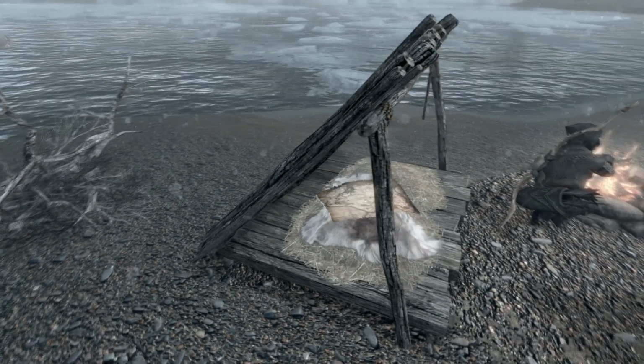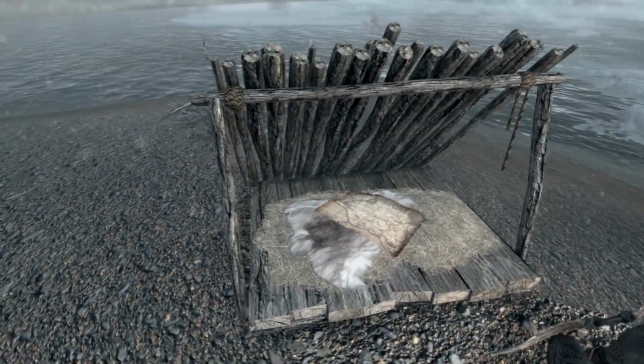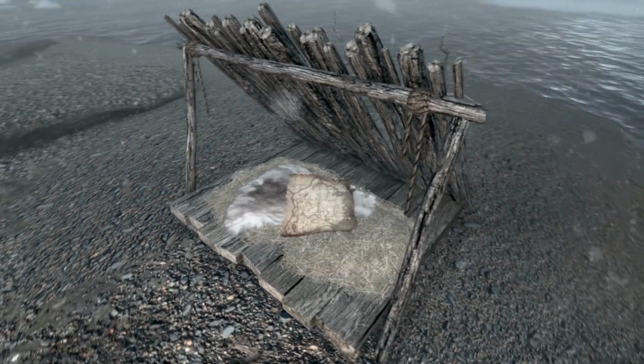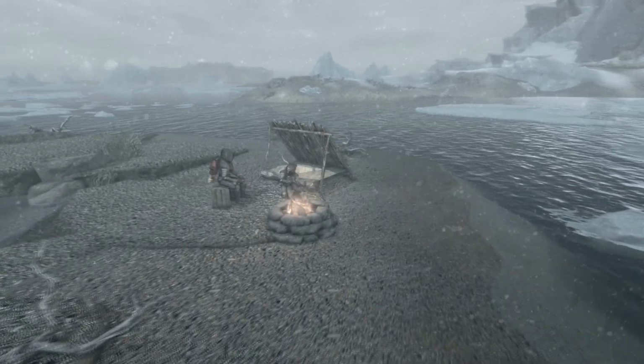The campsite consists of a bed made from straw and leather, and for some strange reason a map which serves no purpose other than for aesthetics, a lean-to that acts as a shelter for the bed, a crate for sitting on, and a campfire for staying warm and cooking.